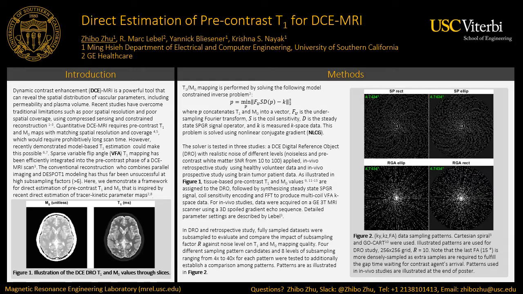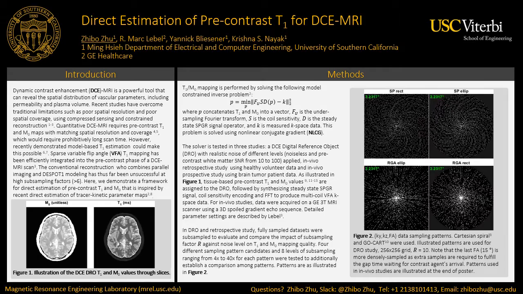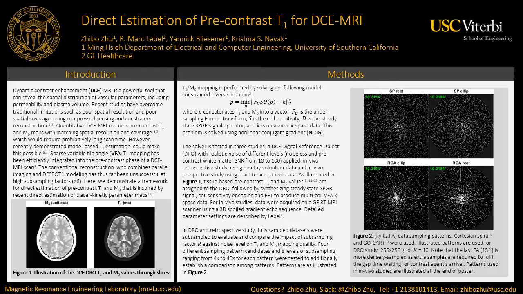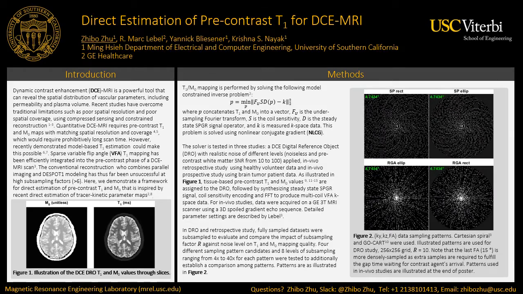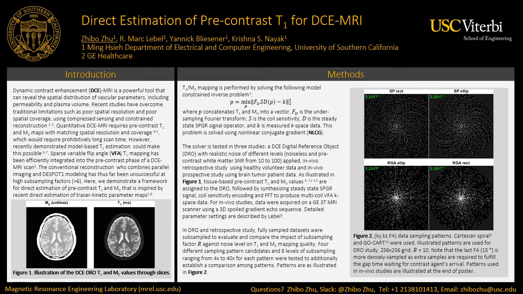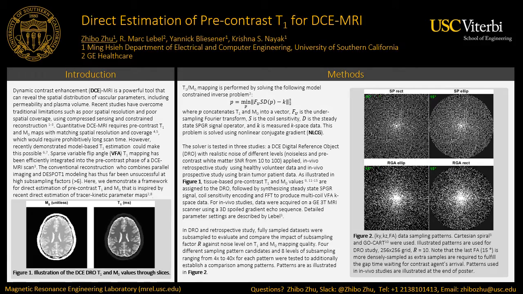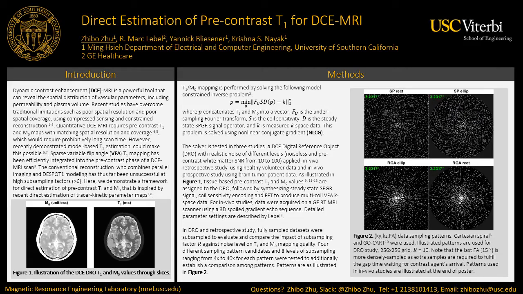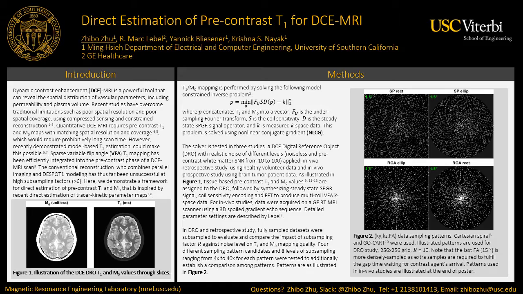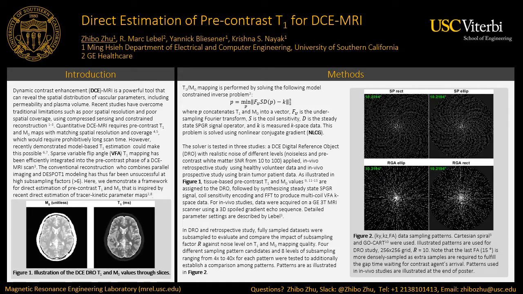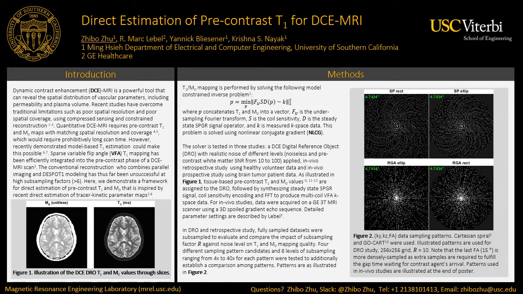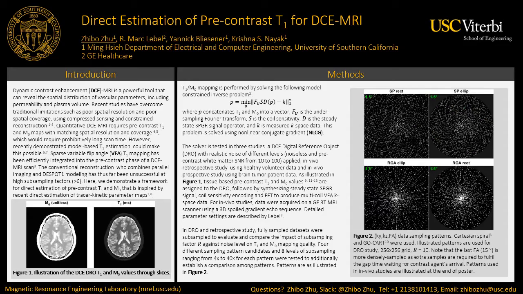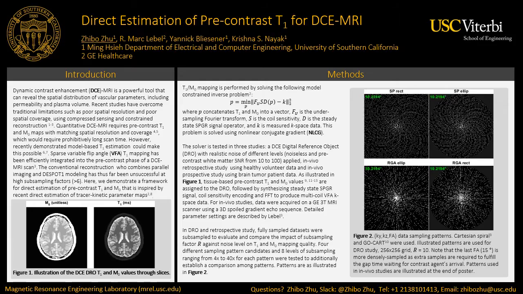The solver is tested in 3 studies: a DCE digital reference object with realistic noise of different levels applied, an in vivo retrospective study using healthy volunteer data, and an in vivo prospective study using brain tumor patient data. As illustrated in Figure 1, tissue-based pre-contrast T1 and M0 values are assigned to the DRO, followed by synthesizing steady-state SPGR signal, coil sensitivity encoding, and the FFT to produce multi-coil VFA k-space data.